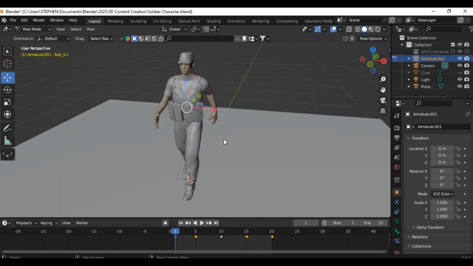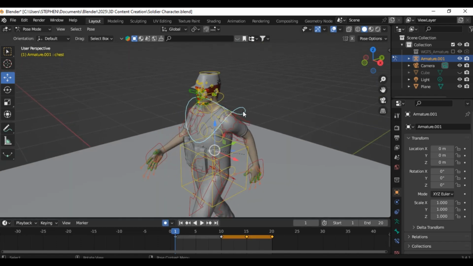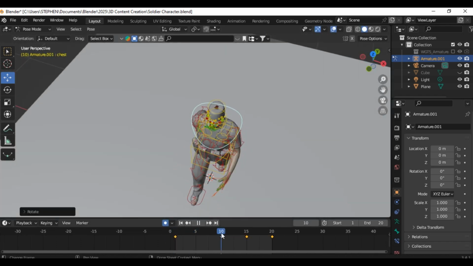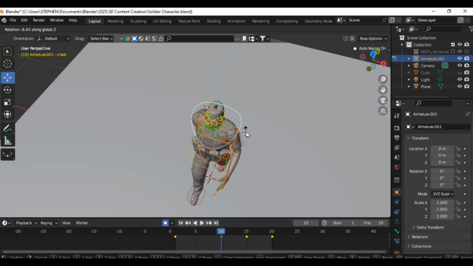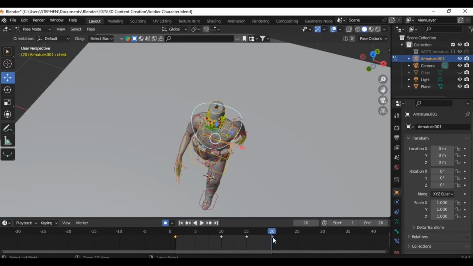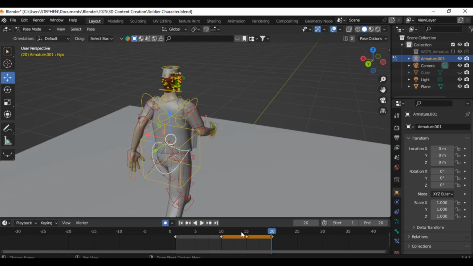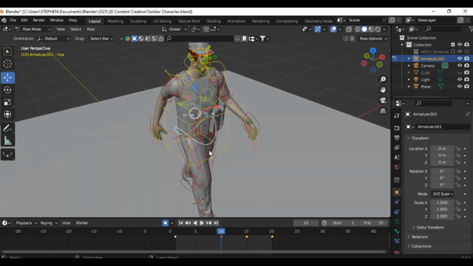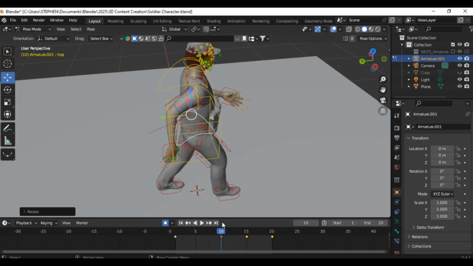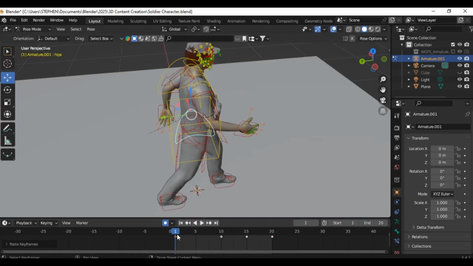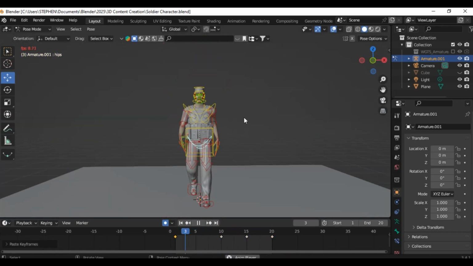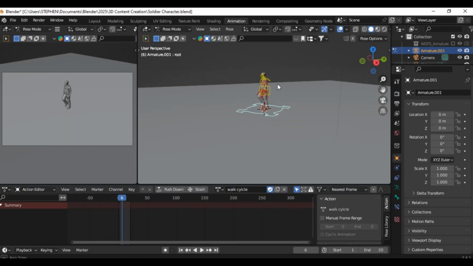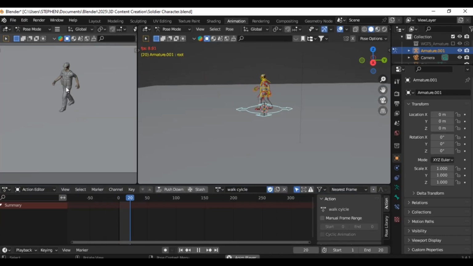Now, if you want to add more details, you can begin to work on different parts of it to add more things to it. So we look at the shoulder, the bone on the shoulder, you can actually make it move towards that part when it rotates to that part. So you do R Z and then you just move it a bit and you have that movement. You also do that on the waist so that it will have that movement to make it more realistic, as if the body is really moving. So with this particular thing, you can create more realistic movement.